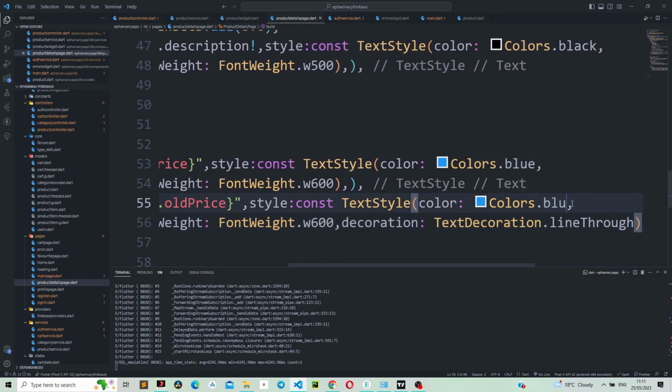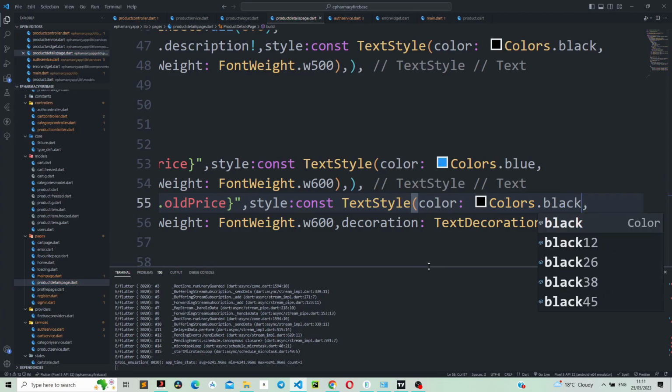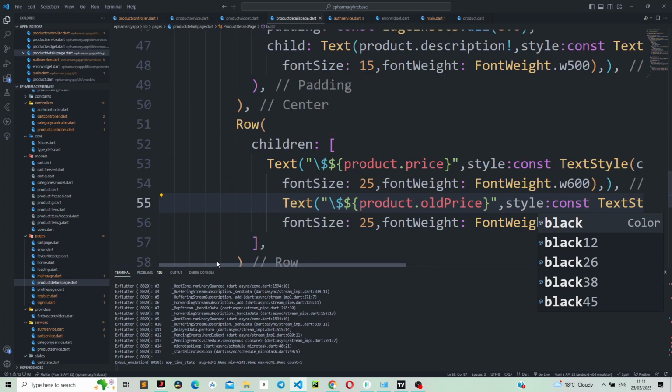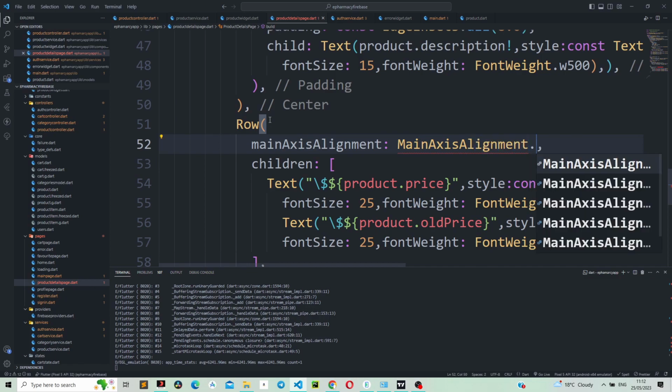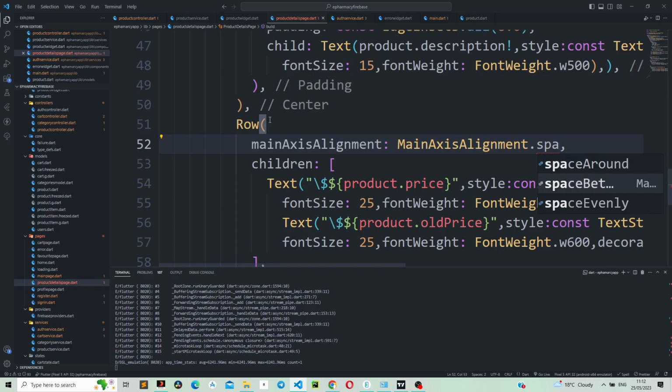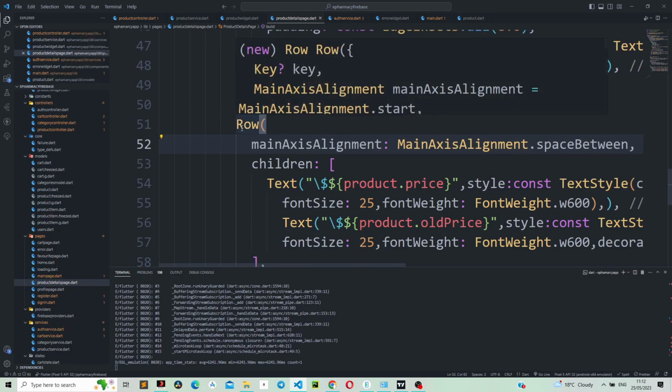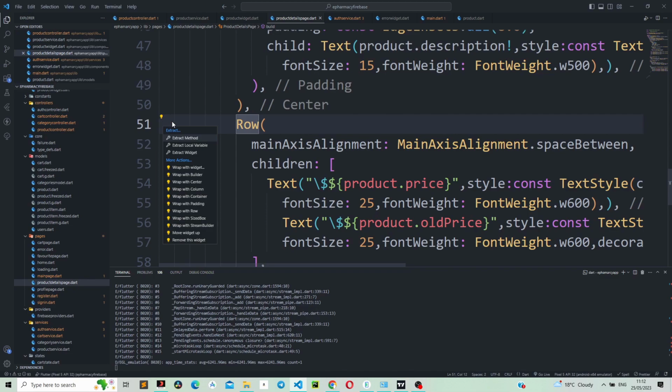Let's give it a color of black, and then mainAxisAlignment: MainAxisAlignment.spaceBetween, we want a space between them. Then let's give this Row widget some nice padding.